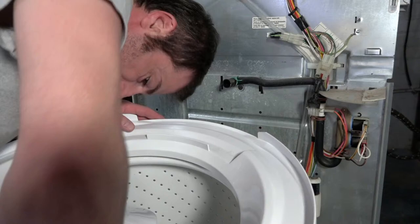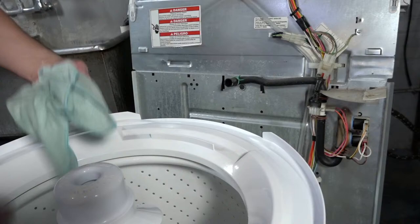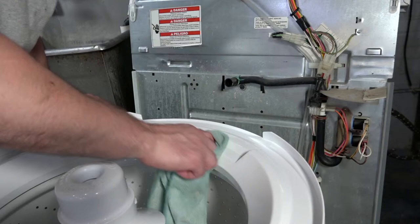So now I just preemptively tape it. I'm actually surprised it wasn't taped from the factory.